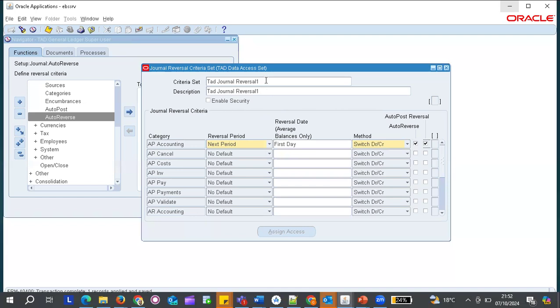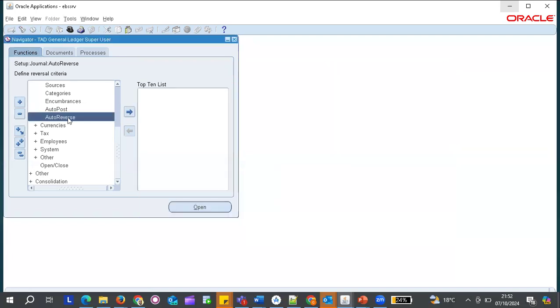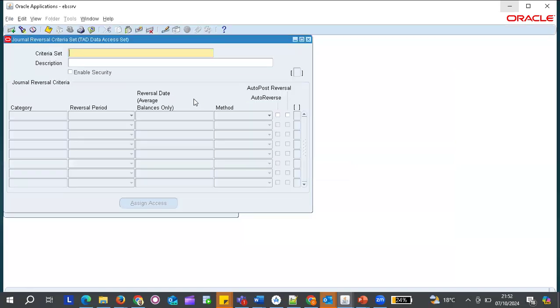Once you save it, I believe you can always come and view it. For instance, if I close this and click on auto-reverse, then I press F11, I paste it, then Control F11.